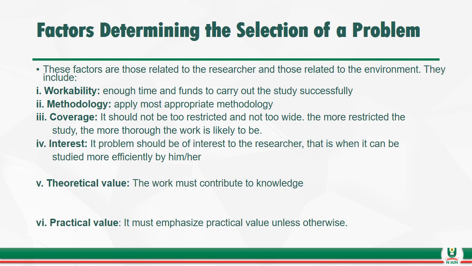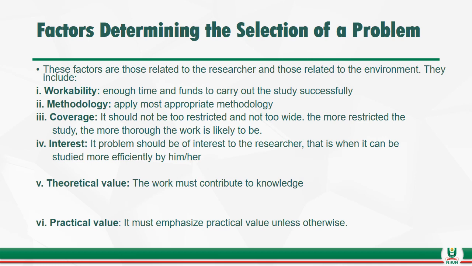These are those factors that determine the selection of a research problem. Number one, you will look at the workability. That is to say, can this research be achieved within the time and the funds in the hands of the researcher? Can it really help to complete the research? Then number two is the methodology. As much as possible, look at the methodology that is within the understanding of the researcher. Will that be appropriate for that particular research?